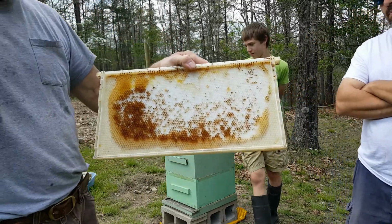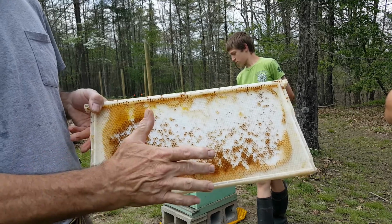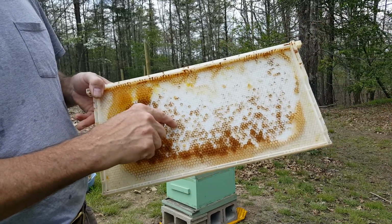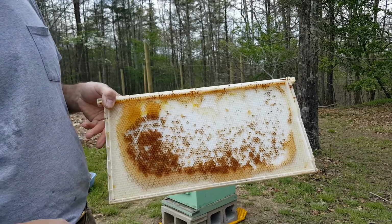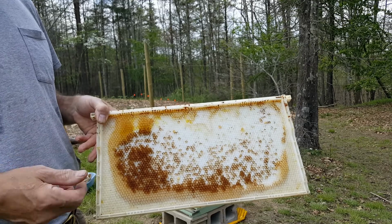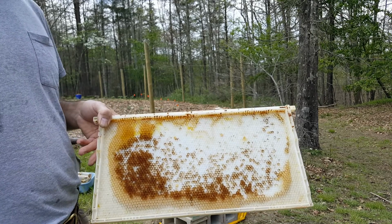This is a frame that actually got wax moth. It's one of the pests that we have to deal with. It got wax moth into it, so I scraped away most of the comb, leaving what was good. And if you look at these little holes, you can see where the bees have come in and started making the comb just like this. And of course I've removed that. With a wax block on the wooden frames, they do the same thing. They draw out the wax and make the same depression.